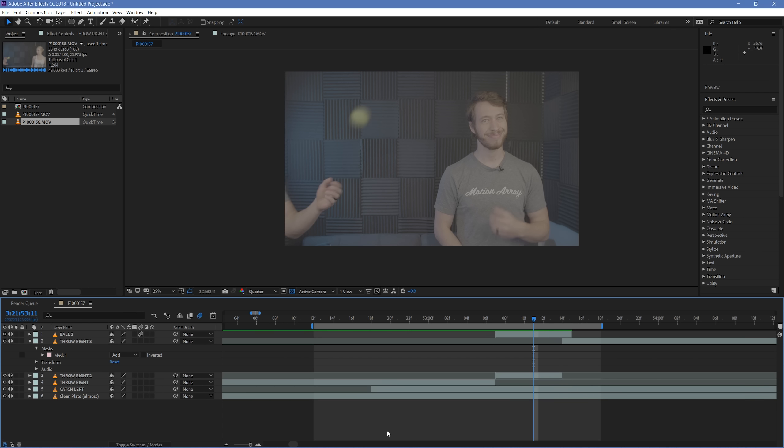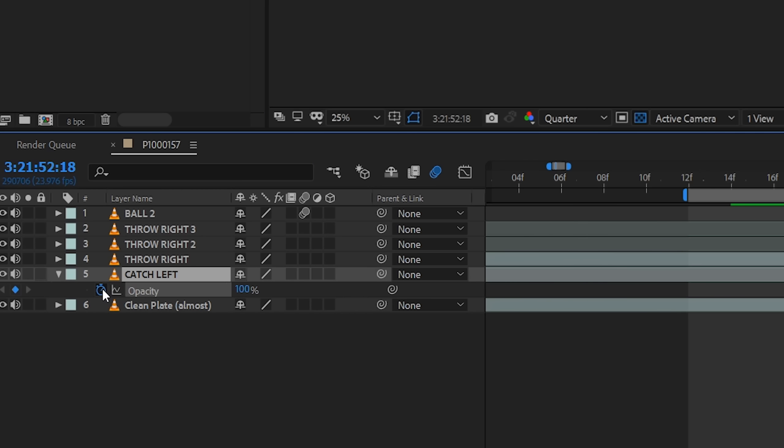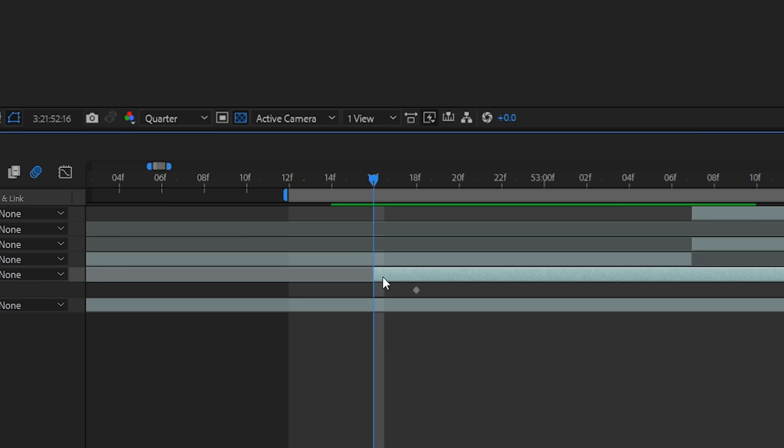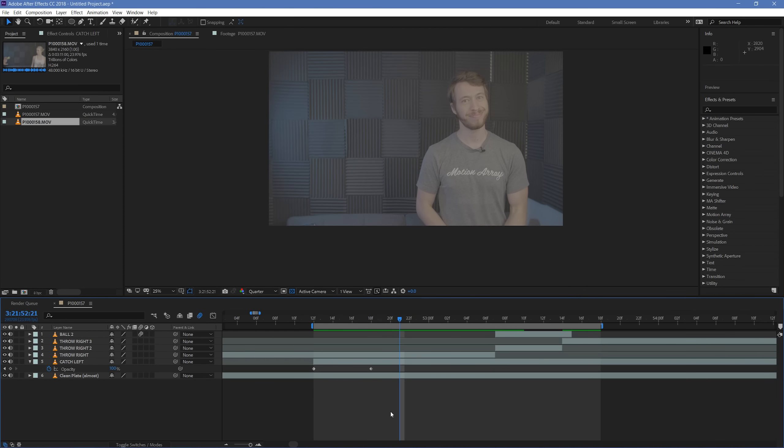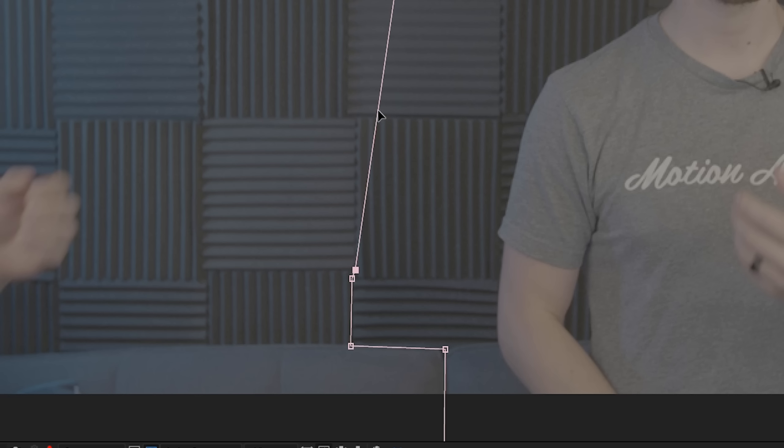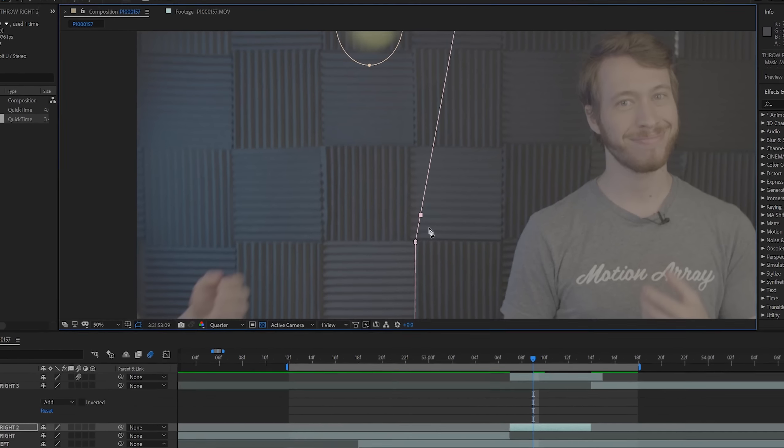The only final distraction is the lighting changes when we mask off and switch between clips. Two final suggestions: first, when you incorporate a new piece of footage underneath a masked piece, keyframe its opacity from 0 for as long a duration as possible — this makes the change more gradual and less distracting. Second, if feathering your mask isn't enough, hide your mask edges by using pre-existing lines within your composition, such as the connection between two couch cushions or the vertical and horizontal lines on sound-proofing panels in the background. Once you add some color grading and sound effects, this is your final effect.